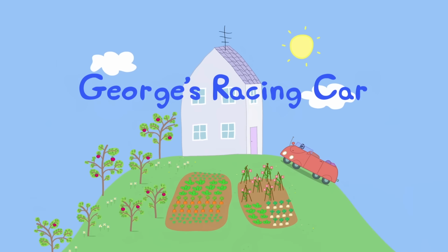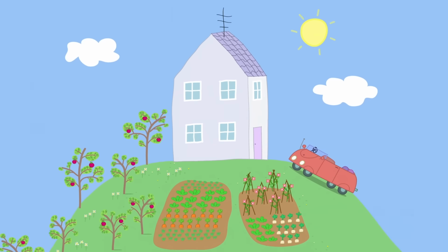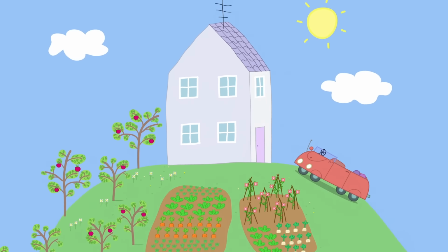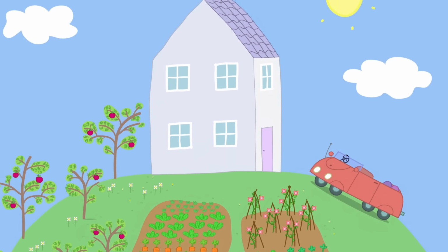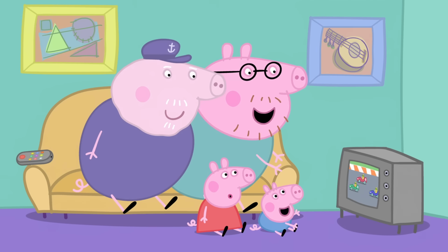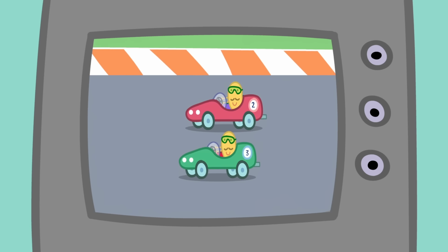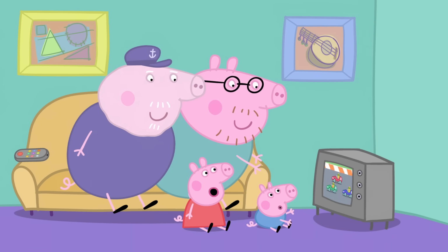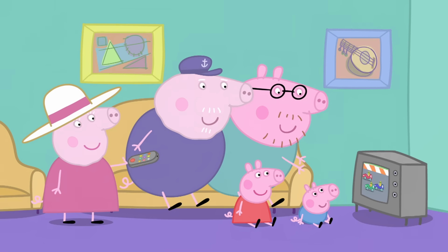George's racing car. It is a lovely sunny day at Granny and Grandpa Pig's house. Peppa, George, Daddy and Grandpa are inside watching racing cars on television. Come on, car number 2. It's neck and neck coming up to the finish. What a lot of noise. This is so exciting.